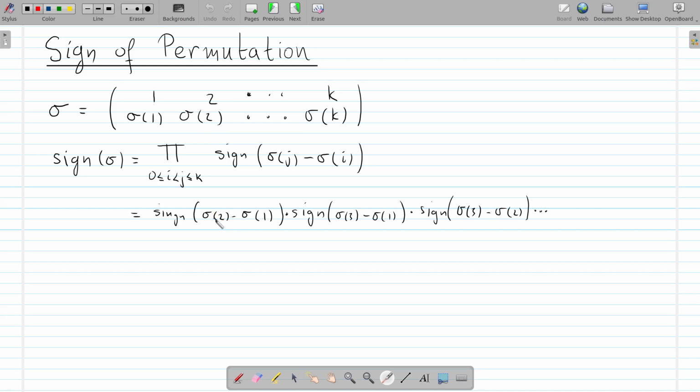So you see here we take the second number, we compare it to sigma 1. If it is larger, we put here a plus sign. If it is smaller, we put a minus sign.